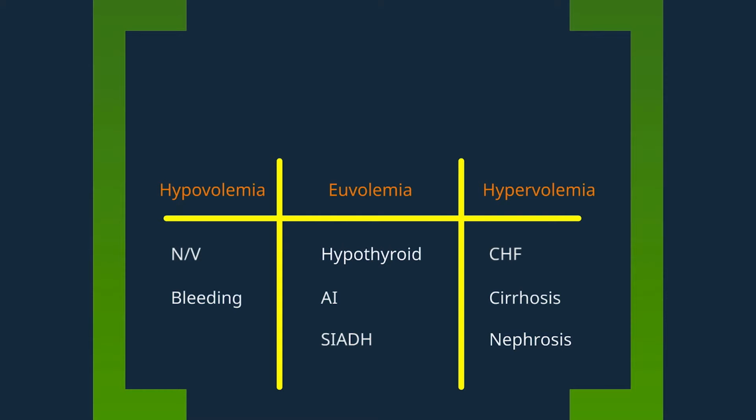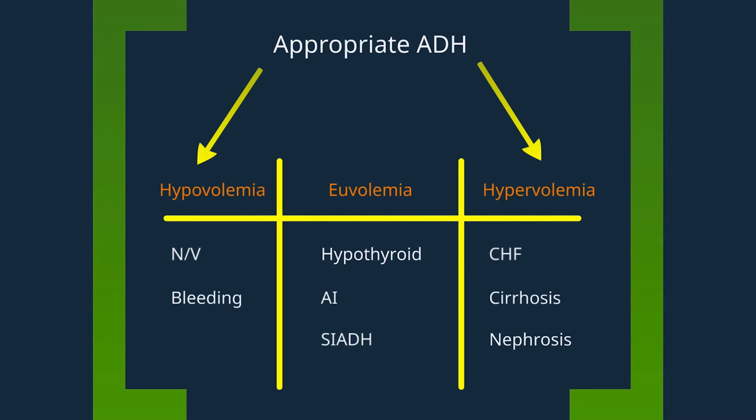When looking at the causes of hyponatremia, it's important to understand that all of these states are defined as excess water states, which clinically represents the presence of antidiuretic hormone. The question is, the ADH that's present, is it appropriate, as would be seen in hypovolemic hyponatremia and hypervolemic hyponatremia, or is it inappropriate, as would be seen in euvolemic hyponatremia?